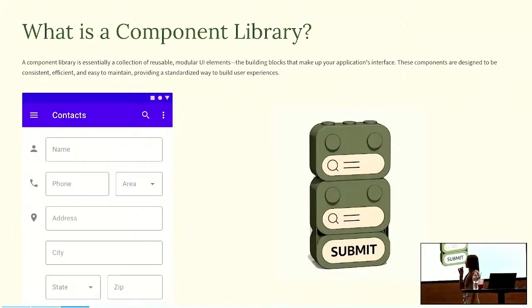So first off, what is a component library? Every user interface that you see is made up of components. You can look at each field as Lego blocks that, when coming together, make up a form field. So the text field with the button and additional form text fields all come together and make that form field, the Lego blocks that are the building pieces of the interface or application that you see.